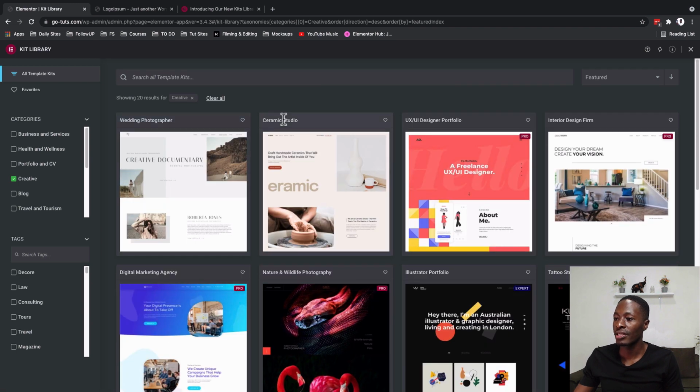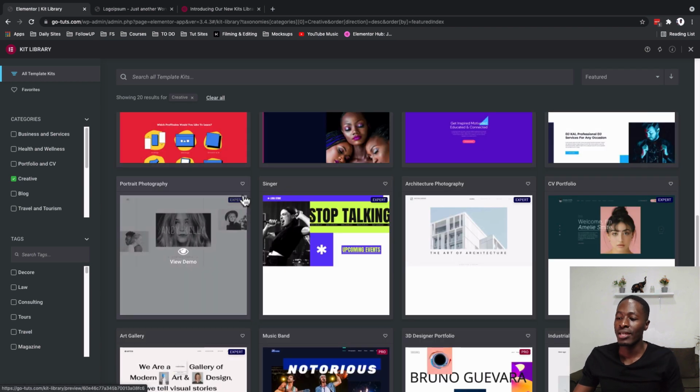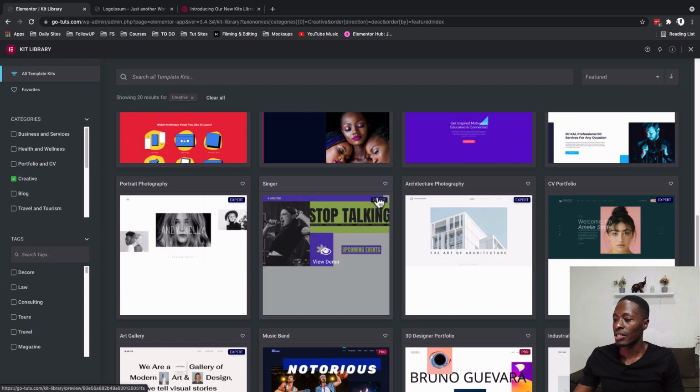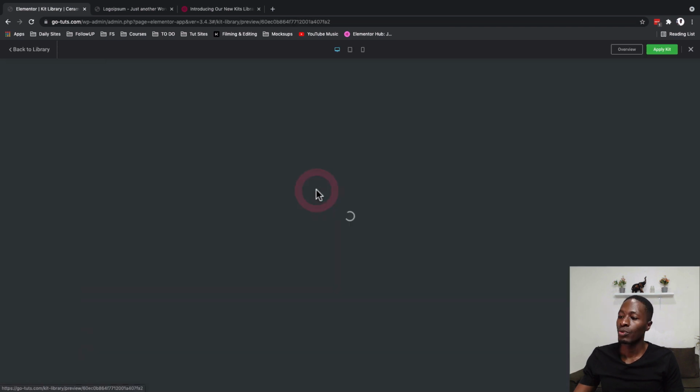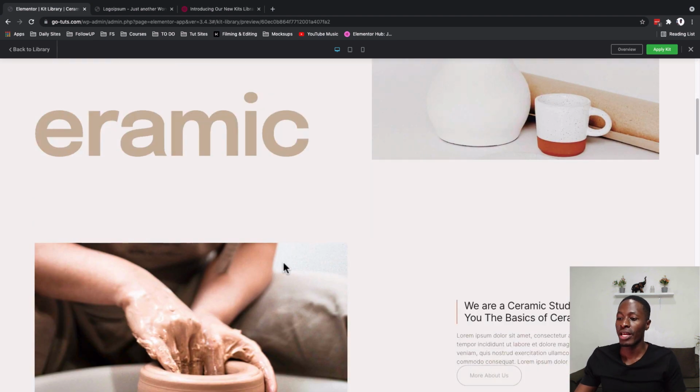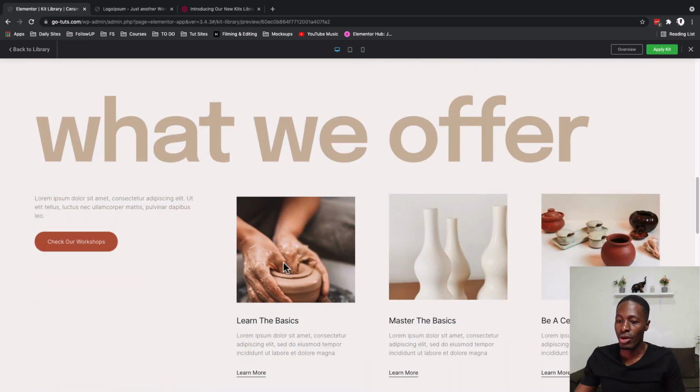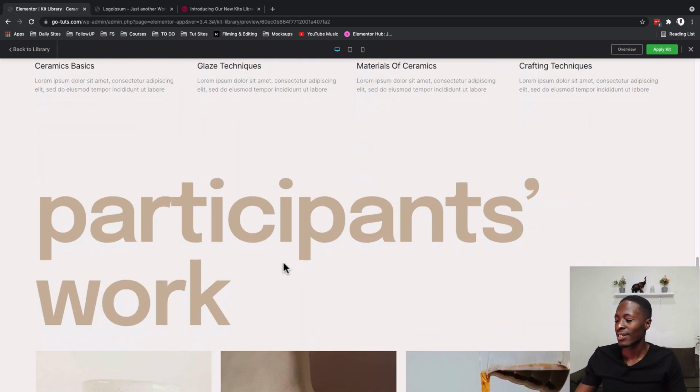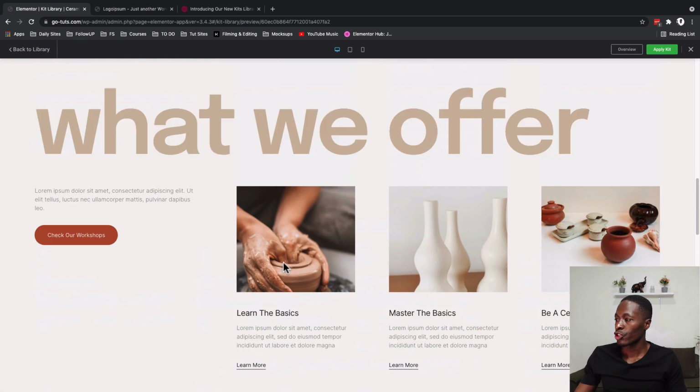Those that are free just simply look like this, but those that are pro will actually have a pro icon. All those for the expert license users have something that looks just like this. Once you choose a template kit that you would want to check out, you can simply click on it, and over here Elementor gives you all the possibilities to browse through and look through the kit to see if it can actually do the job for you.